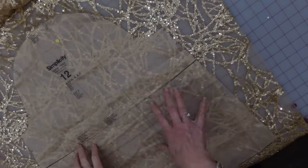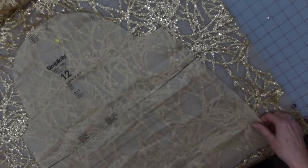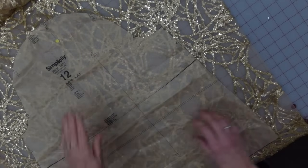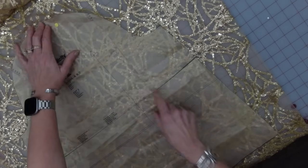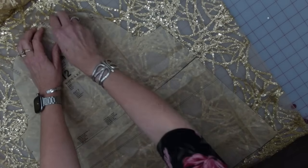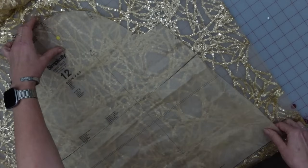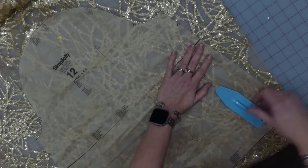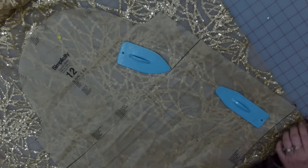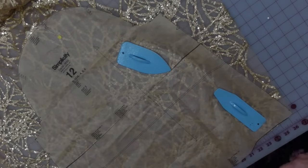Okay, so I'm about to cut out the sleeve here, and I'm not lining the sleeve, it's going to be sheer, but I do have a couple inches on each side that I can make it slightly wider, and I think the easiest way is going to be a little impromptu pivot and slide kind of thing. So I am just putting my pattern on here, and got it so that I've got a pin in it at the top circle, okay? And I am just going to bring it over until I'm fairly close over here to this side. Put a couple weights on it and go ahead and cut down the bottom like so.